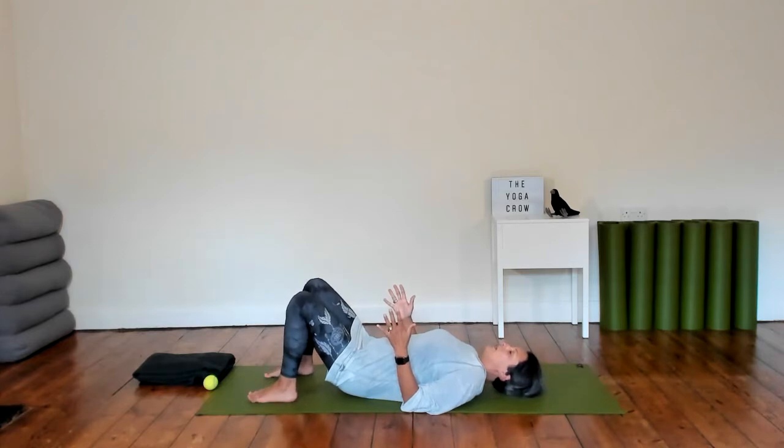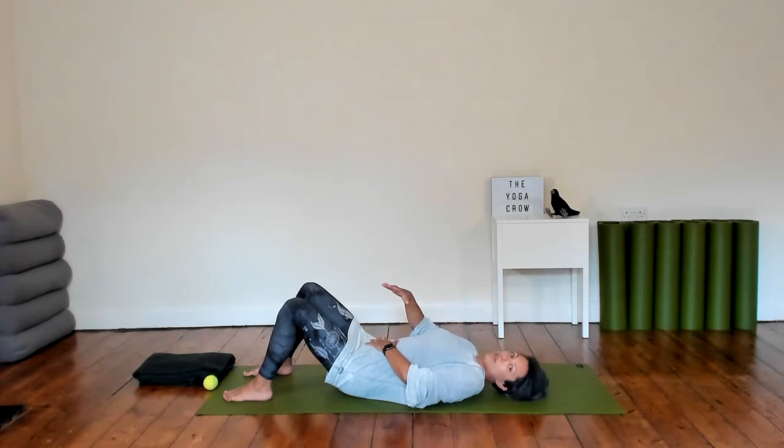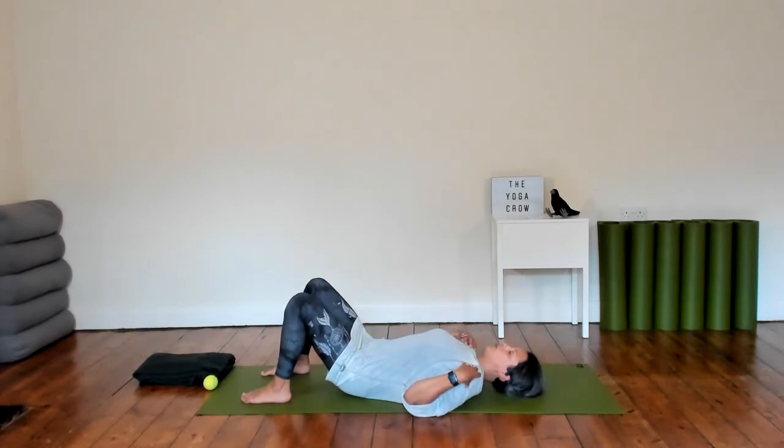You can take a moment to maybe widen your stance in the feet or narrow. So just making sure you feel comfortable in your body. The further away your heels are from your body, you'll find you have a little bit more support for the lower back. So just working with your body today. And then a softening in the shoulders to allow the shoulders to soften down towards the ground, towards the mat. And maybe gently closing the eyes, softening the gaze, and breathing in and out through the nose.